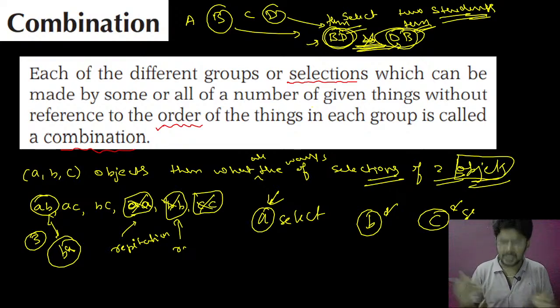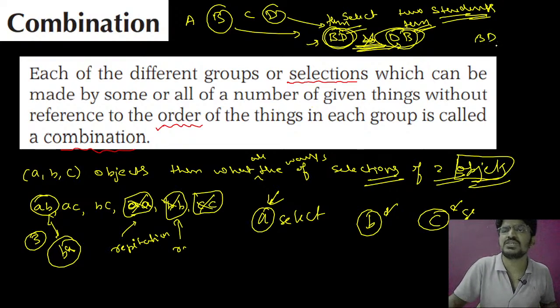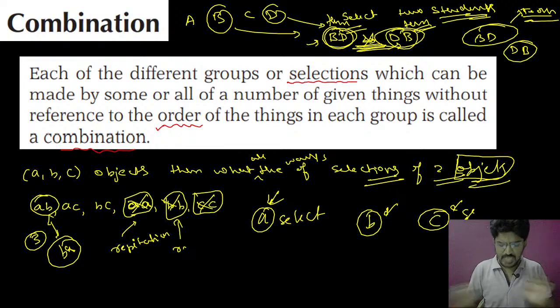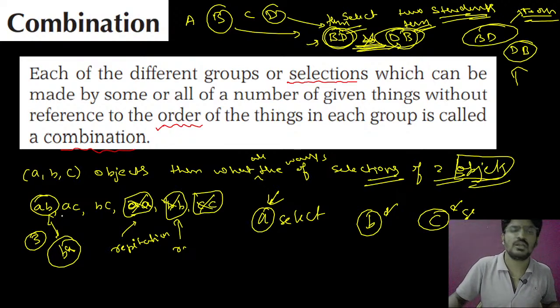Have you understood? I think all of you can understand this. If I do these 2 teams, everyone will raise a question: sir, these 2 teams are the same, they are not different. And all of you would start to argue. So here combination means selection, not arrangement. Clear? I think everyone has understood this.